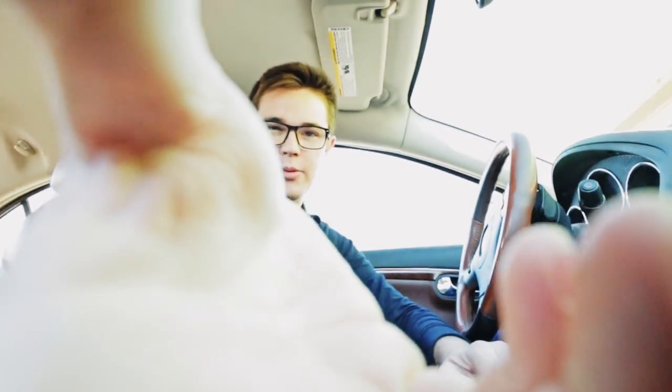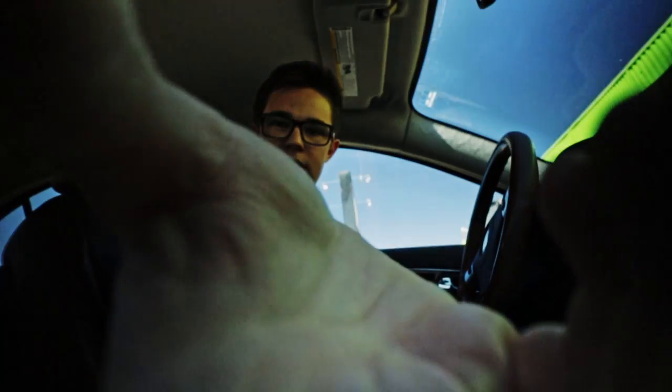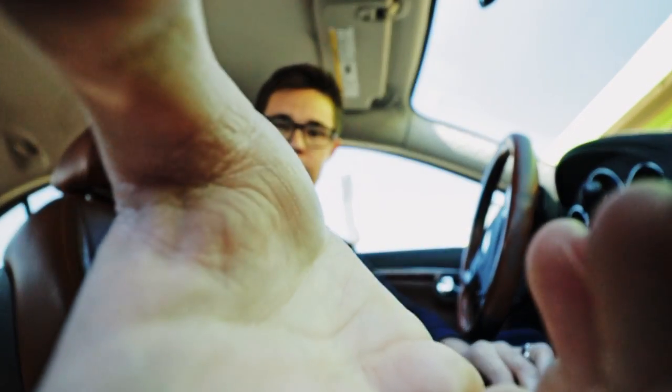Another great benefit of using an ND filter instead of just messing with the aperture or shutter speed is that it's just right here on the front of the lens. So instead of having to reach behind and mess with all the settings, just reach up here while I'm carrying the camera and adjust it. Get the perfect exposure. Boom.